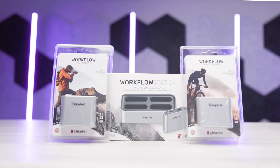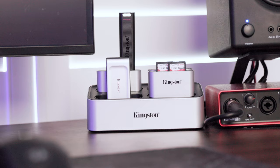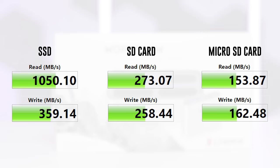To wrap up — would I recommend that you buy the Kingston workflow station? Yes, I would. There were a number of little things that annoyed me, but most of them have pretty simple solutions: if the cables are too short you can replace them, if the SSD doesn't fit you can remove the protective casing, and if the workflow station keeps moving when you remove the modules you can hold it in place with double-sided tape. The workflow station absolutely delivers where it matters — I haven't had a single hiccup with any of my cards while using it. Efficiency and reliability.